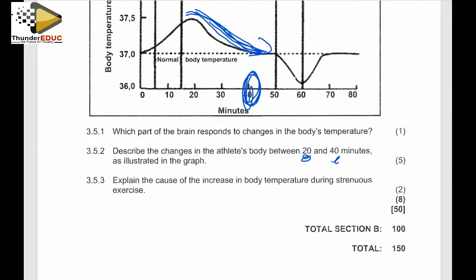If there is a high metabolic rate, actually let me say a high respiration rate, it results in high production of heat, because the end product of respiration or metabolism is heat. So this heat is going to cause the body temperature to increase. Hence, when you're answering here, you're supposed to say that a high rate of metabolic reactions results in high production of heat in the body. Hence, the person's temperature increases.